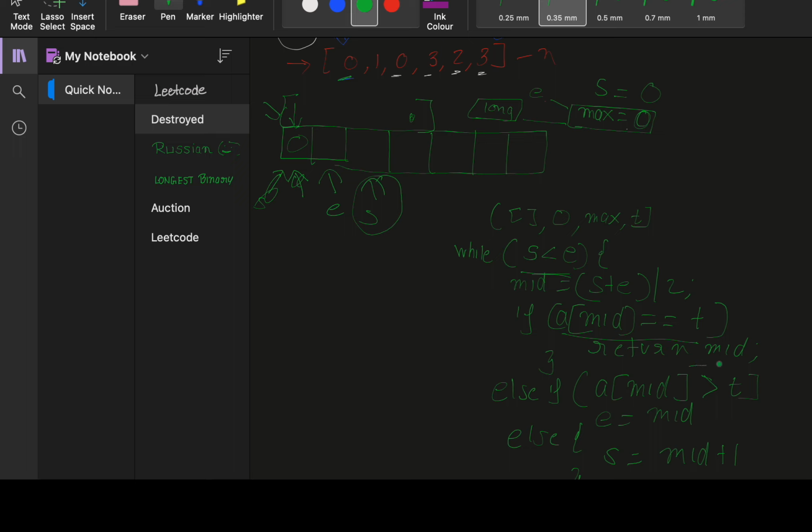Otherwise we would return mid, if we already get the element which is already here. Otherwise we return start. And if we return start, it would be the correct position to insert that element. Okay, I hope you understand this concept. Let's see.